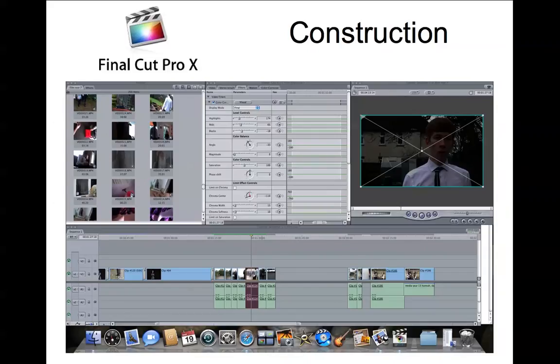Final Cut Pro was brilliant for editing the final piece. We were offered this in our school Mac room, so it was really easy to use and access. I've already had experience with it last year, so I knew how to use it as well, which was really helpful. So you literally just had to plug the camera in, then you just log and transfer the files to here, and then you just drag it down to the sequencer to wherever you wanted in the film. So that was really easy to do.